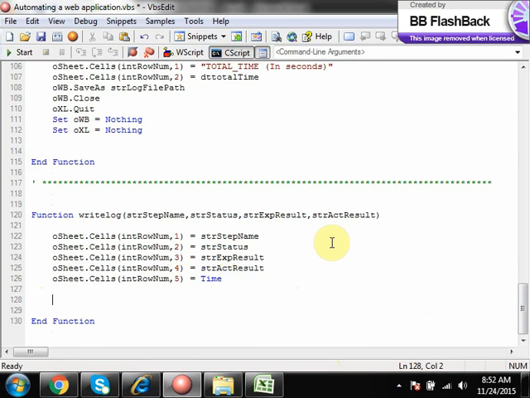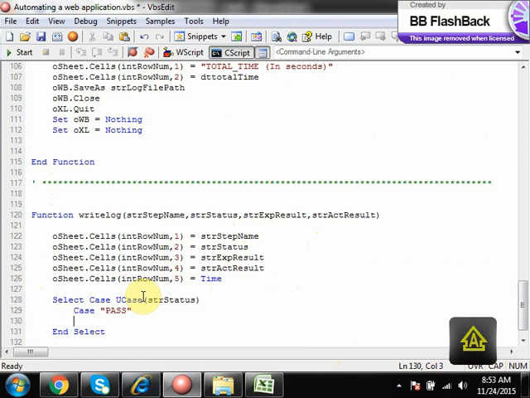And the next thing is, in case the status is passed, then this cell has to be in green. In case the status is failed, that has to be in red, like that. Okay. Or we can say like this, select case of str status, and select case pass.